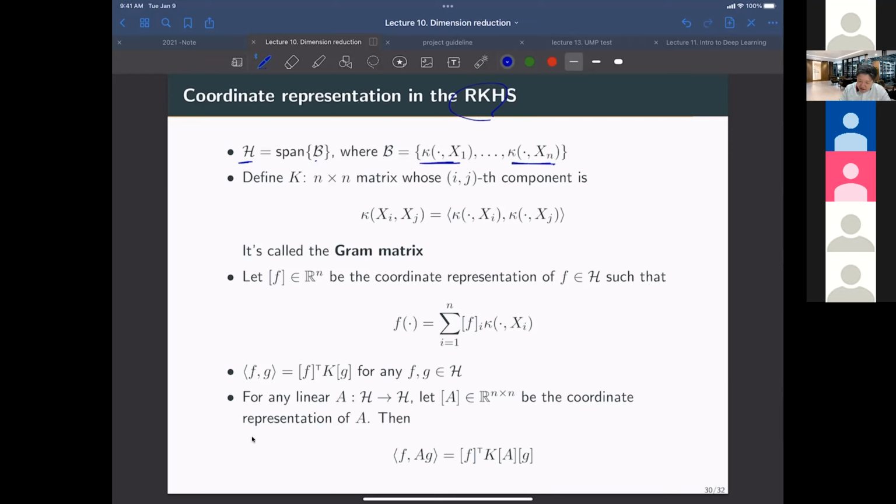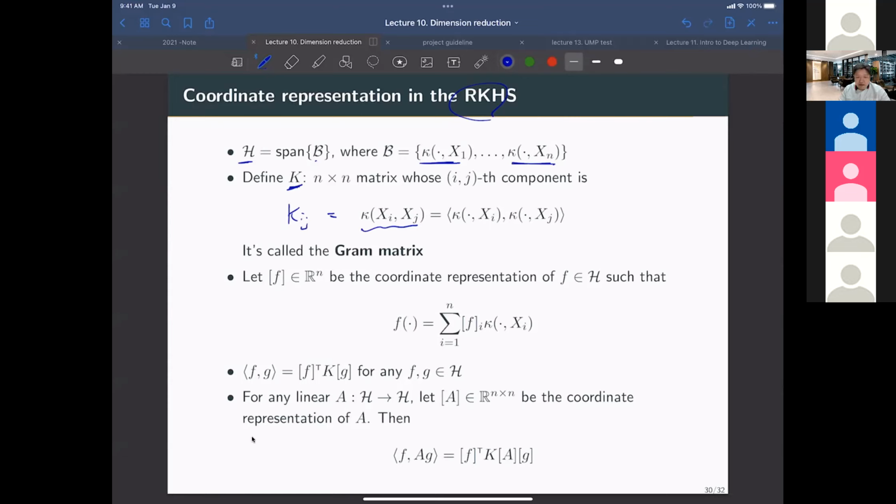And let's make an n by n matrix such that the ijth element is just kappa of xi and xj. And these can be computed because the kernel is given. So we can just put these values into the Gaussian RBF kernel, for example. And this K is called the Gram matrix in this H.